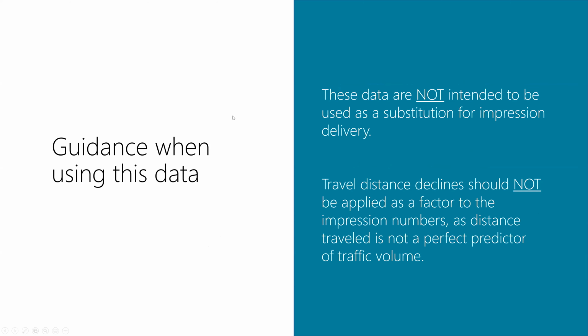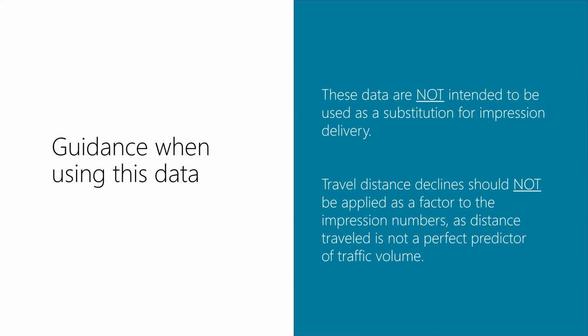Now, I want to reiterate that these data are not to be used as a substitution for impression delivery. We do not want anyone to go out there and take the percentage change that they're seeing and apply that to the impression levels that they've seen for the forecast for 2020. We're working on doing that, and we will be providing ranges for our members to utilize for that purpose. But for right now, this dashboard is intended to understand activity.